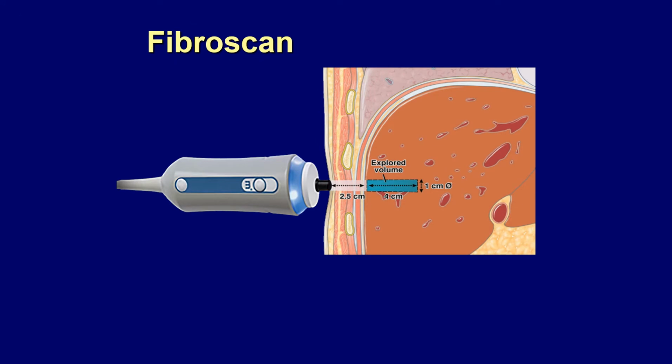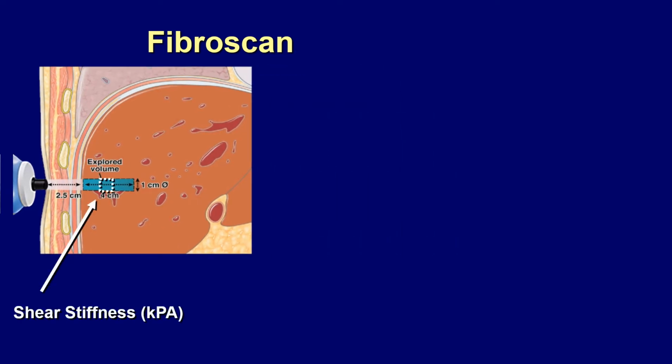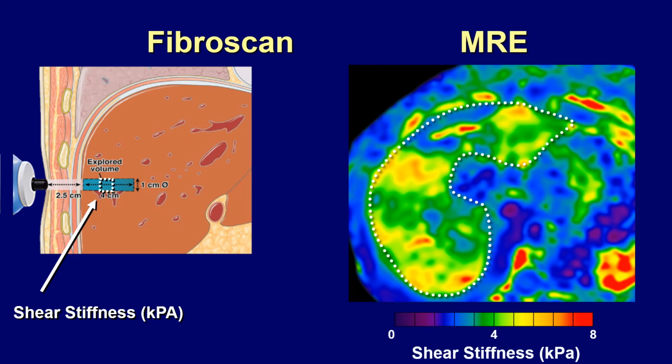The higher accuracy of MRE elastography is probably due to the fact that it assesses a much larger volume of the liver. Transient elastography makes a measurement in a small region, approximately 6 centimeters below the skin surface. With MRE, the region evaluated is much larger and usually in multiple slices. And the distribution of fibrosis is usually quite uneven.